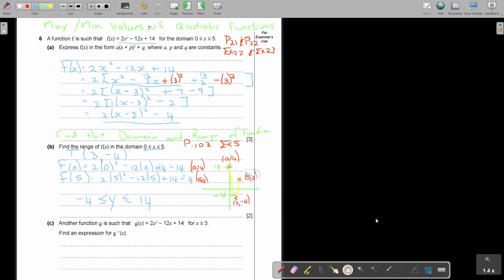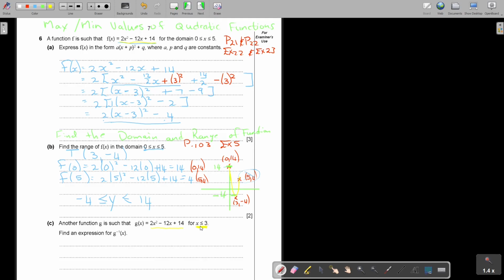And then the last one, another function g is such that this, but now take note that this g, always compare it. If you are coming to a value of c, then look up if the value of a or b must not help you. So you can see that part was the same, but that is now just for x smaller and equal, so they just bring another restriction in there. Find the expression for the inverse.